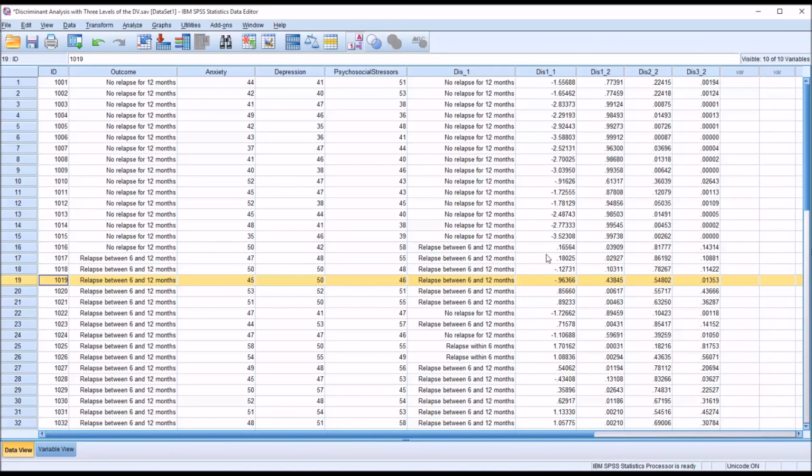But if we move to case 14, we can see there's a 99% chance of being in the no relapse for 12 months and a less than 0.5% chance of being in the relapse between 6 and 12 months.